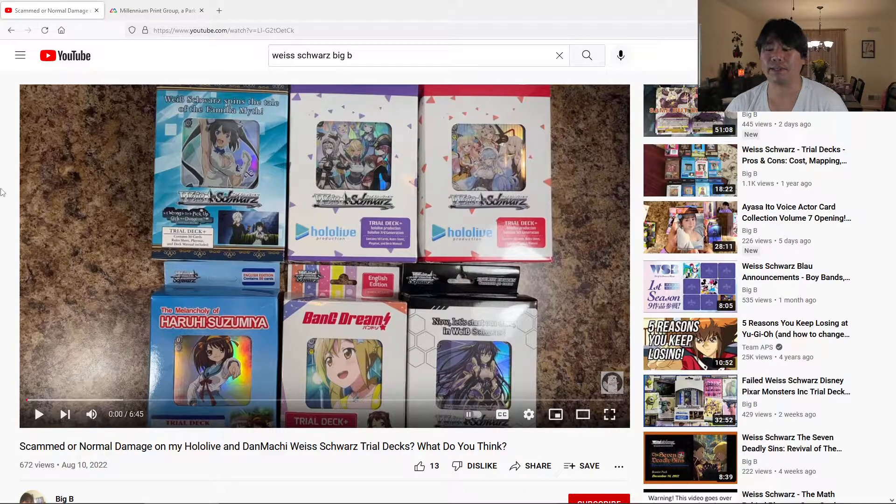This pretty much tells me that something needs to be done. Bushiroad is targeting collectors, players, and investors — they know that there is a growing market here in English. You can see that on their financial statement; they actually say that the English market is growing. The problem is if you have product that is being sold that could be tampered with, that is compromised, that is not a very good thing for people that want to collect or invest in it, because if the product is in question, how are you going to be able to sell this?